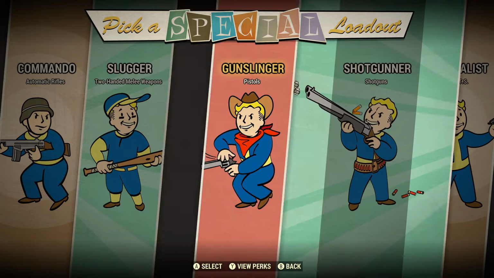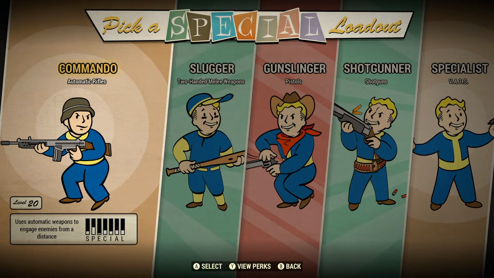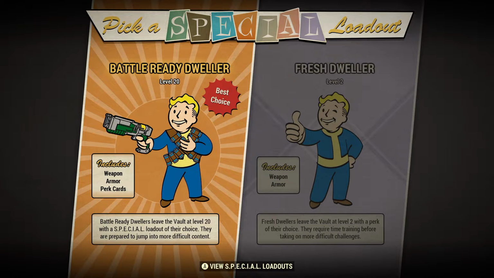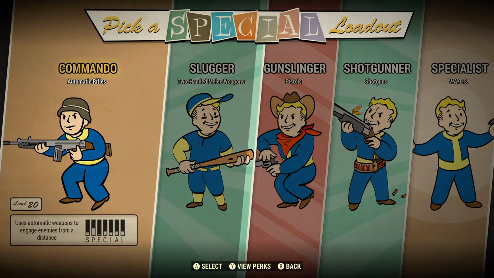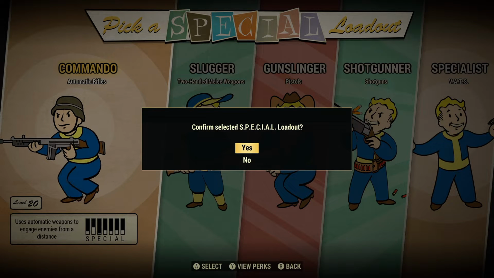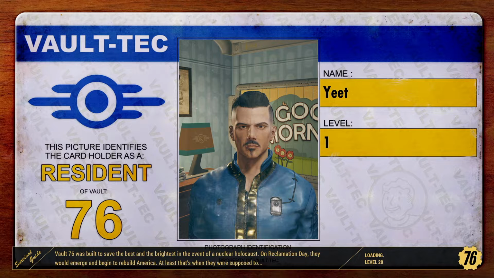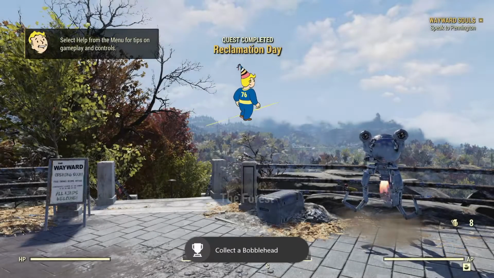Now these are just predefined loadouts that you can otherwise build from scratch if you're going to be leveling up your character from the get-go. But if you're going to be going here with the Battle Ready Dweller, you might want to pick something accordingly. An easy one is probably going to be Commando, and then you can go here and confirm it, and it will load that up for you. We'll just take a look at that so you can see what that looks like, and then we'll go ahead and load out into the real world, and it'll get us into the next part of the video, which is going to be talking about perks and cards.